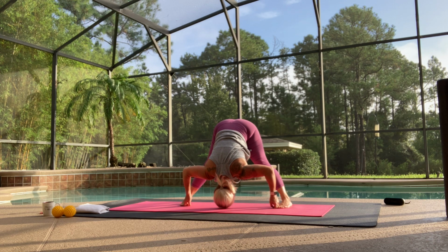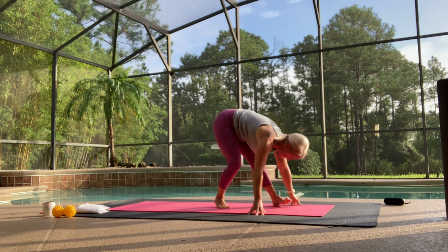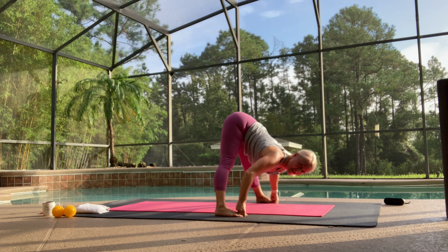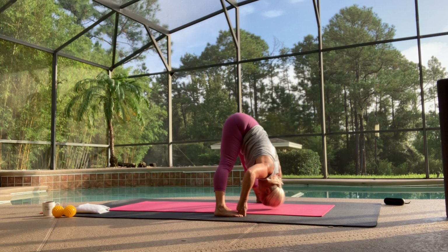Take your time. Ultimately, your aim here is to get the top of your head down towards the floor. Now shift your weight forward if you feel that your hips are pulling back. Then pull forwards. Yes? A lot safer, gentler for your hamstrings, gives you a more efficient stretch as well. Safe alignment. Another breath.